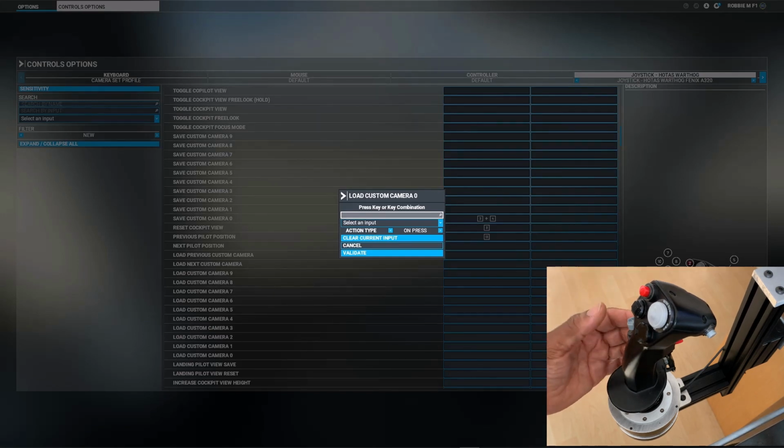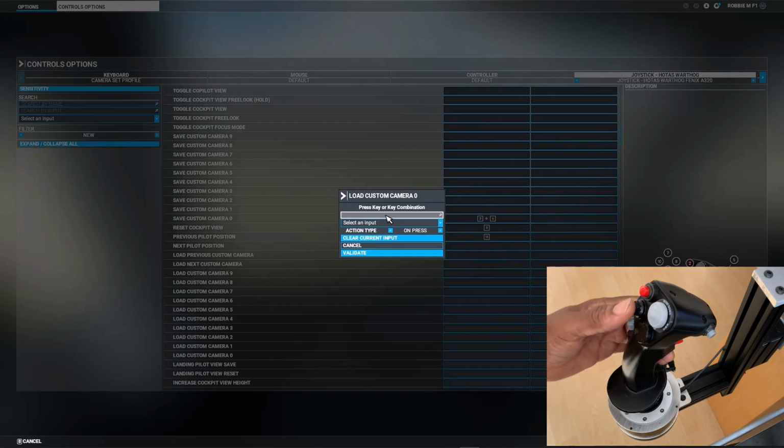Because I like to have the views set up in the easiest way that I can remember which button or which view I need to select. So, for example, let's just say we're going to set up the overhead panel. I would use a button that has a forward motion, which helps me to decide that it's the overhead panel. So I'm going to use this one.